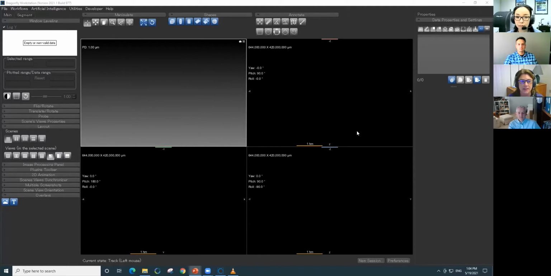I've just launched a poll where you can pick what you think we need to tell Dragonfly. Does it need to know the model of the CT scanner? Does it need to know the voxel size? Does it need to know the file format? Or maybe it needs to know the X-ray settings. Place your vote. We'll wait a few seconds to let everybody get a chance to vote.